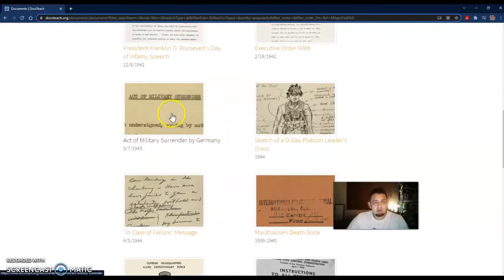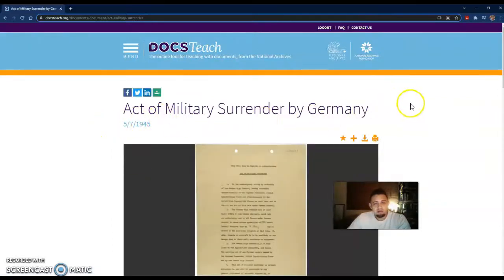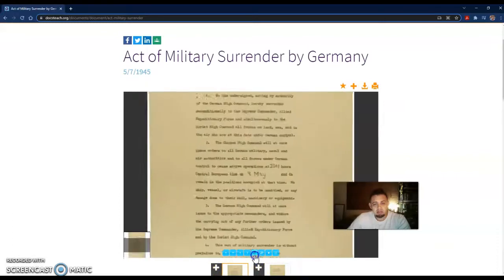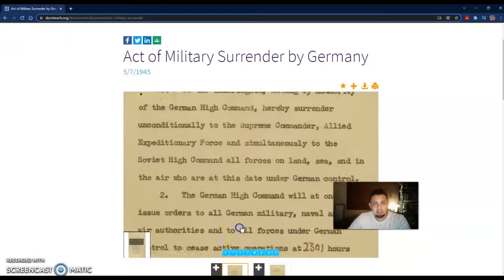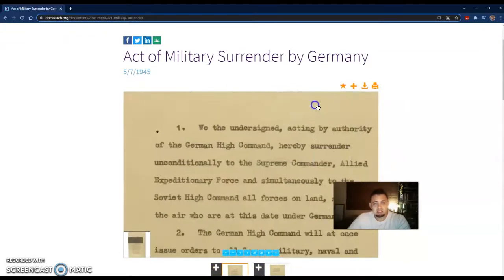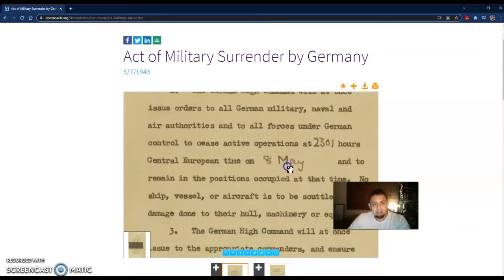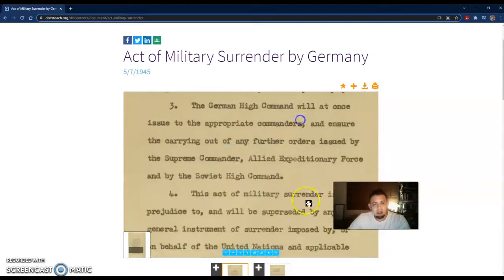Now we can see some sources that are more popular. Let's say you want to click on one of these sources and you feel like this is going to be something you can utilize in your course. If you click on the source, there's a few interesting things. First and foremost, you have the document here. You have zoom capabilities, so you can see a higher resolution and see the actual text instead of trying to analyze it with your own magnifying glass. The marvels of technology.